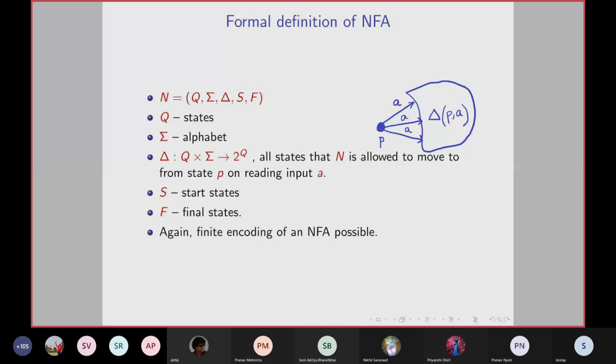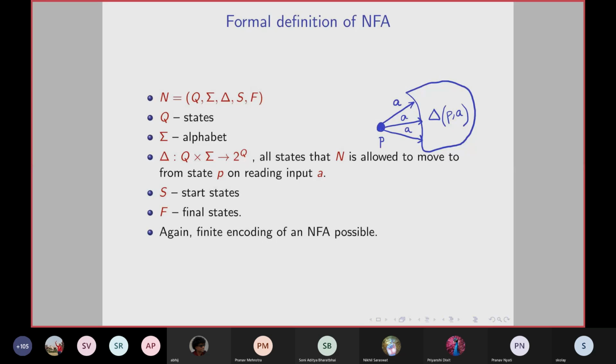Delta takes in two variables: the first is a state, the second is an input symbol, and the output is a set of states. It is possible that the output set is the empty set itself.